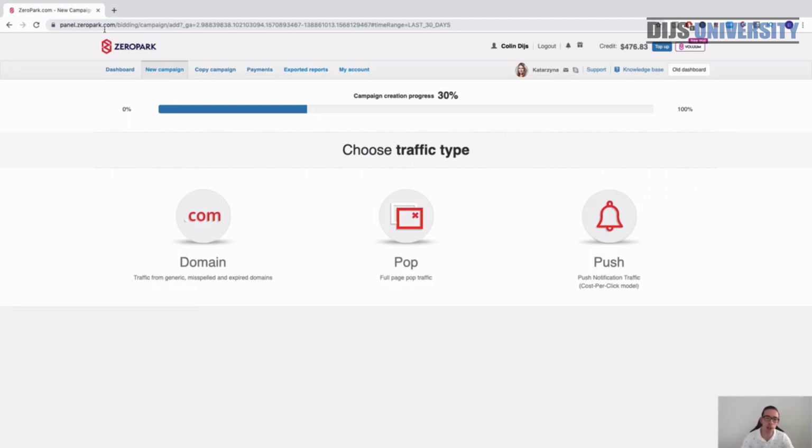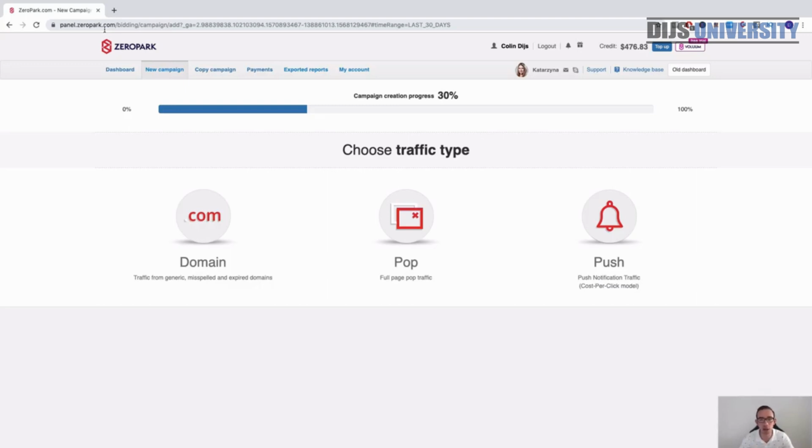So for the domain and the pop traffic, if you are from a tier 3 geo or a tier 2 geo and you are happy with making $100 a day in profit, then these 2 options are very good for you. They've been around for a long time. There is a tremendous amount of strategies available and the volume available is crazy. You can easily make $100 a day on pop traffic and redirect domain traffic.